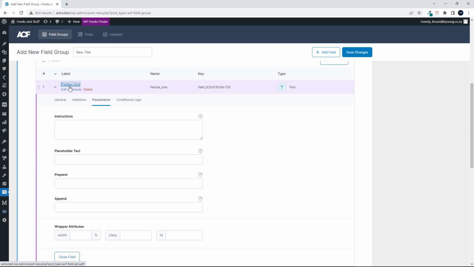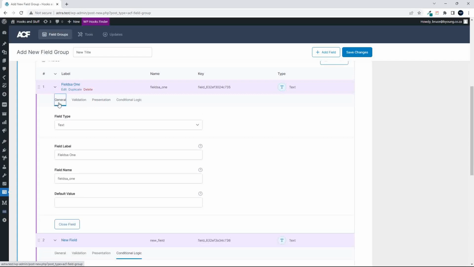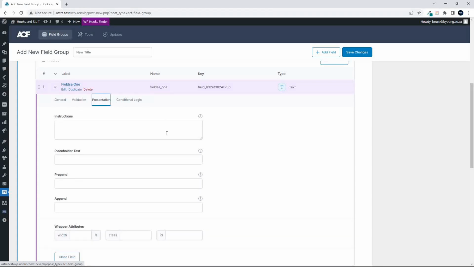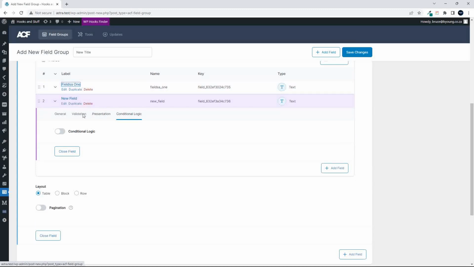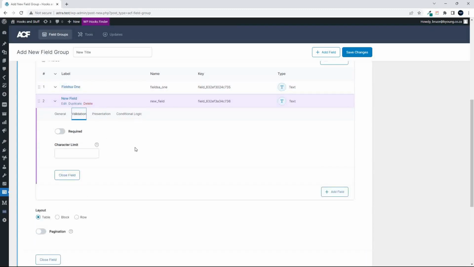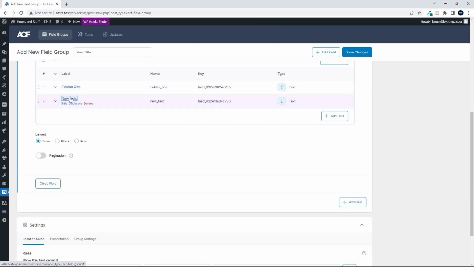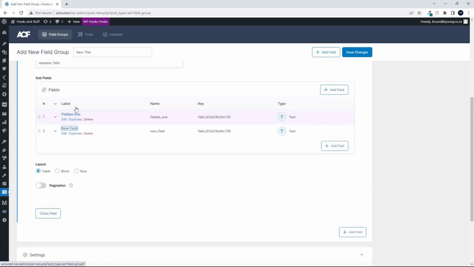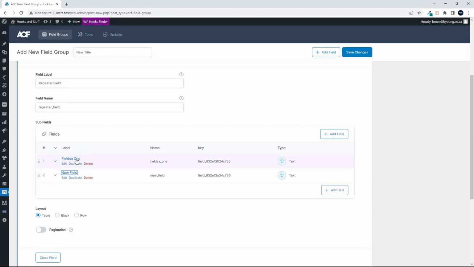Whereas in the previous, of course, you just had the list, so you could see everything all the time. Now when you open up, you might have to flip, say, from general back to presentation, and then from here you might go back here to validation. So there's a lot of flipping and clicking to be done. I'm not sure if that makes it easier for people who've never used Advanced Custom Fields before or not, but I just know that when you're working with a lot of fields and you're looking at different settings and options for the different fields, it is going to make things a little bit slower.